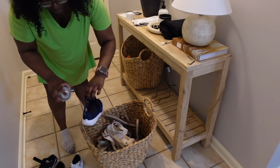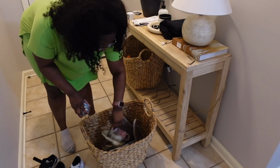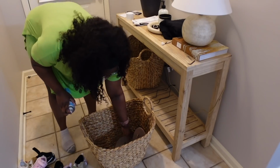So if you know me, you know I always Lysol our shoes before putting them away, y'all. We don't wear shoes in the house, so when we come in, we just drop them here and go. So it was full, and it was time for me to take care of this.